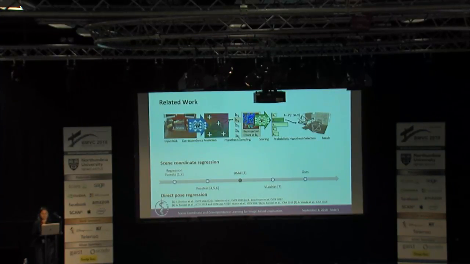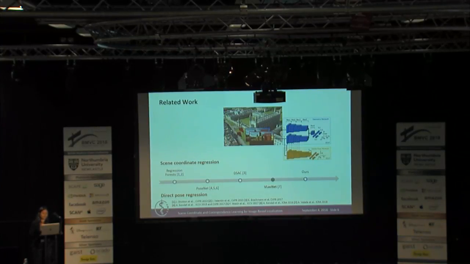Simultaneously, since there was always a kind of trade-off between pose accuracy and computational time, switching from regression forests to deep learning methods, a differentiable version of RANSAC was introduced, which connected two neural networks, one for scene coordinate regression and one for pose hypothesis scoring, into an end-to-end trainable pipeline. Also, most recently, which should be mentioned, there was another direct pose regression method, VLocNet, which proposed to use relative pose information between image pairs and included that into the network, and was actually one of the first methods to achieve comparable results in pose accuracy compared to scene coordinate regression approaches.